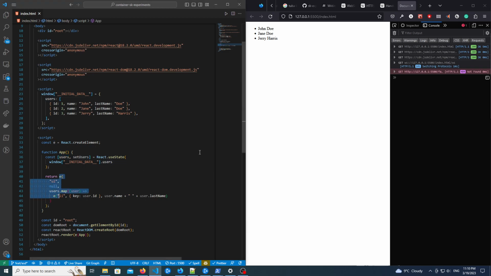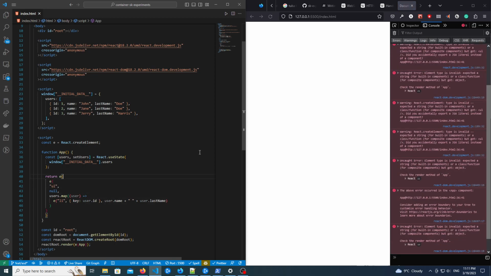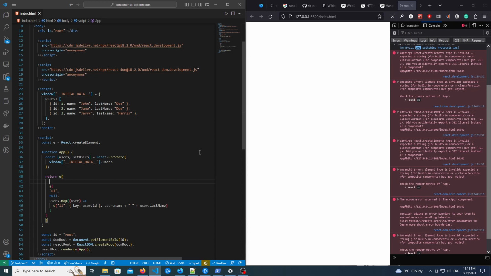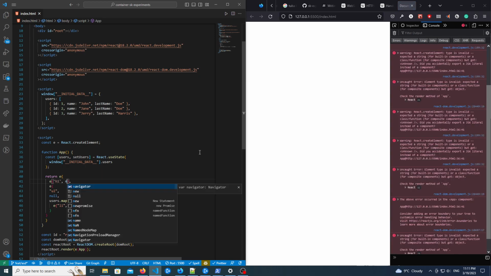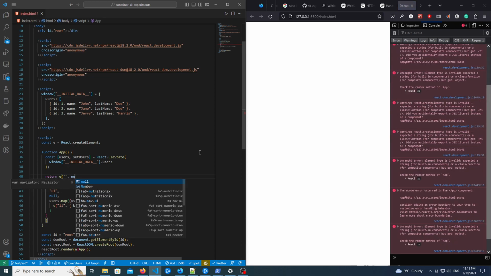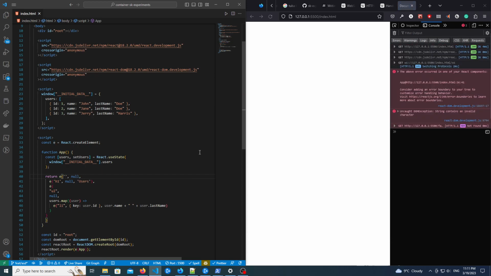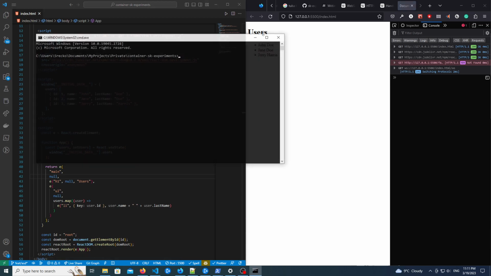Now I'm gonna copy that. There it goes, and here I can say one more, because I want to say h1 null people or users, and this one would be, I don't know, like main or just div. Format it, and there we go.